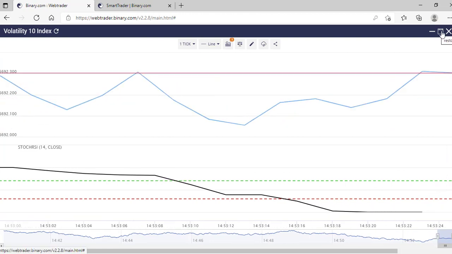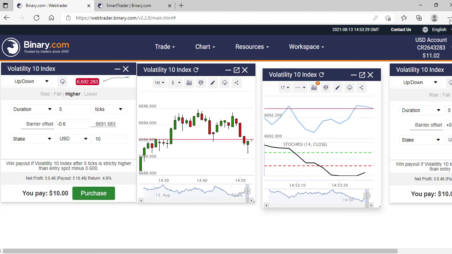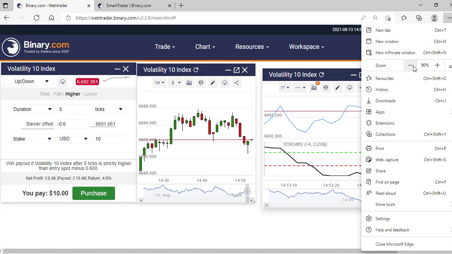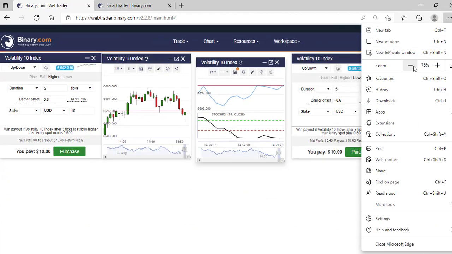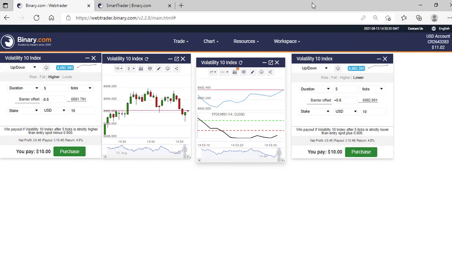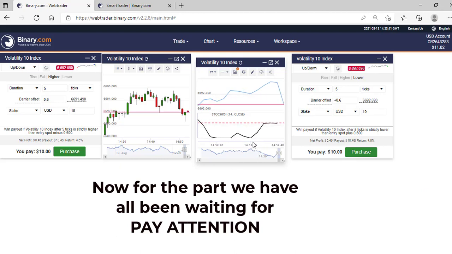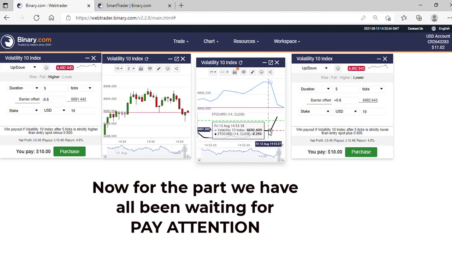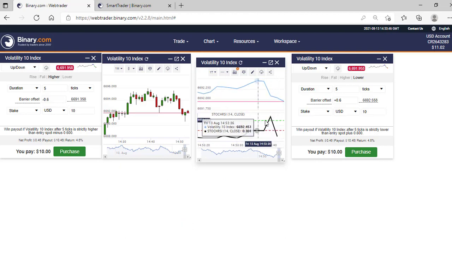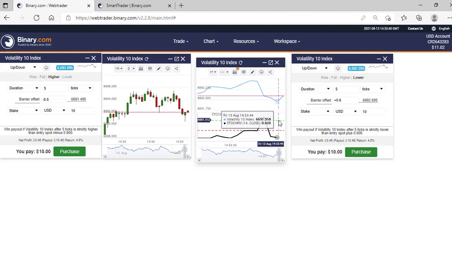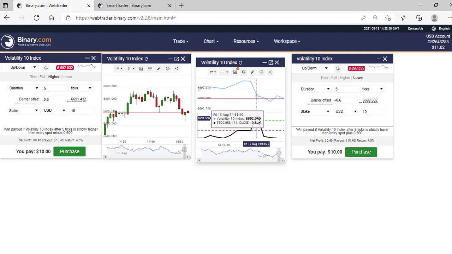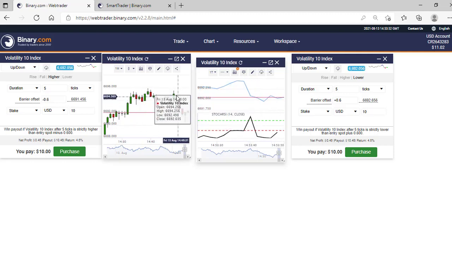So then we can minimize this back. We can adjust this level back to, let's say, 75. So now, how do we enter the trade? Now, I'm sure you must have observed, right now we have a red line and we have a green line, which is 0.7. Usually, we enter the trade, first of all, you must know the direction of the market.